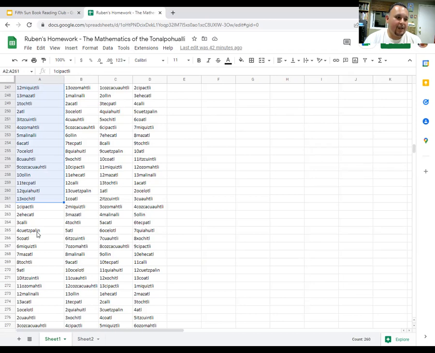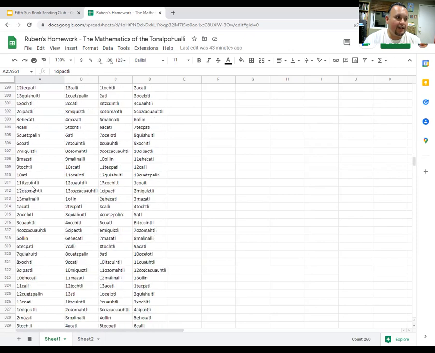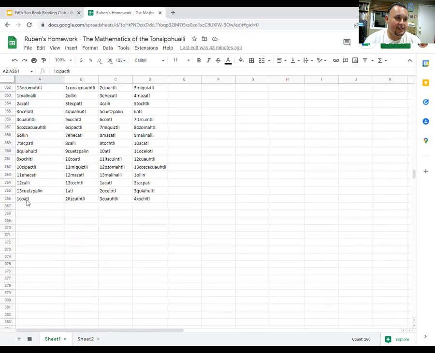Because again, it's all convoluted. I'm trying to keep it real simple, trying to stick with the math, but we know that our ancestors ran this through. They did not stop at 260. They ran it through an entire 365 days. Okay, and I'll show you using the pre-Columbian codices how we know that's true, but I already put it here to 365 days. So this is the 365th day.